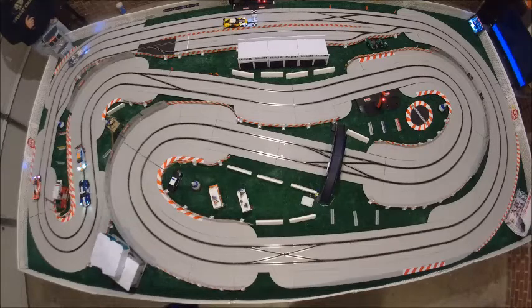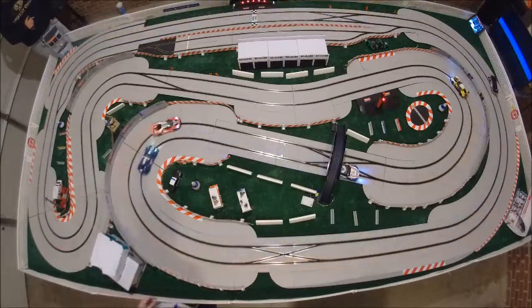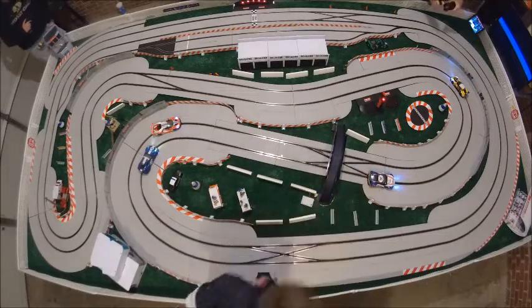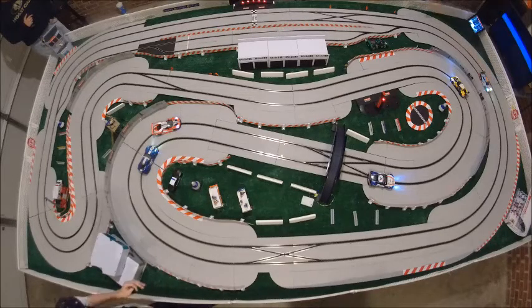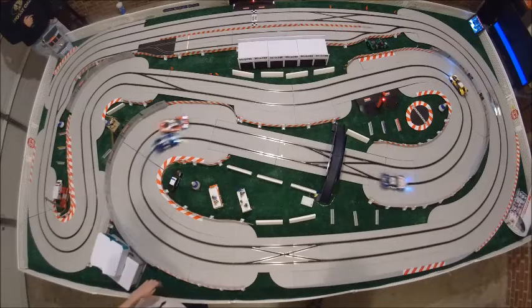Fastest lap of the race right now, a 5.927 by Joey. That was the last lap. That is a very good lap. The lap record here so far on this particular layout is a 5.749. So Joey running a 5.9 there. That is a very good lap. Josh D-slotting over in turn one.